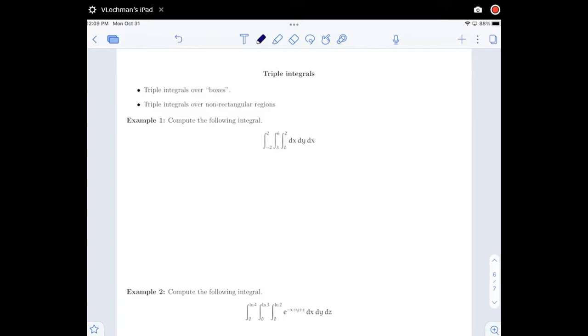Now, this problem right here should have a dz at the end. So let's just go ahead and jump in. There's not much theory that we're going to add here, except now we have 3 variables of integration. So let's sketch what we're integrating first, and then we'll compute the actual integral. Of course, we're integrating 1 here.